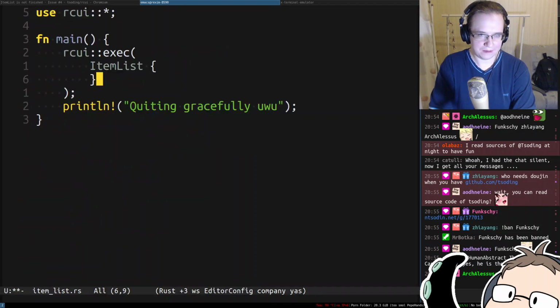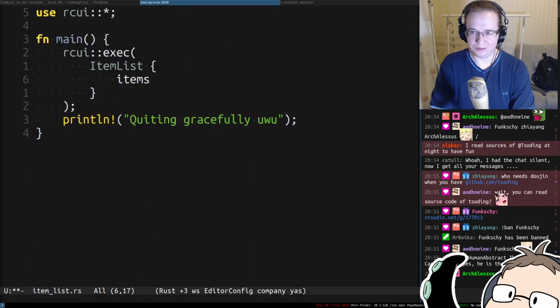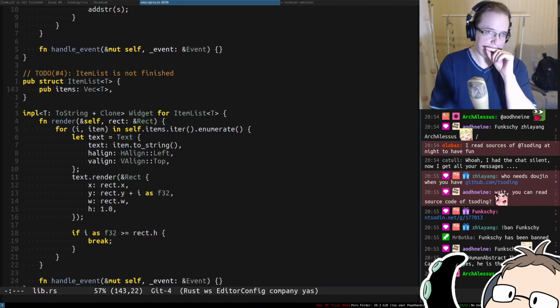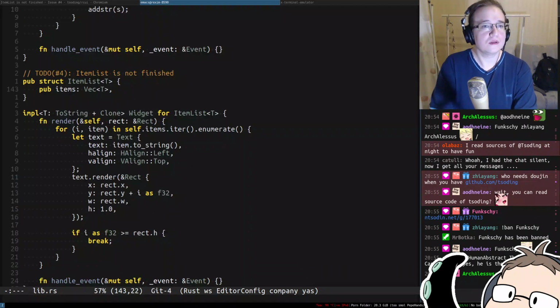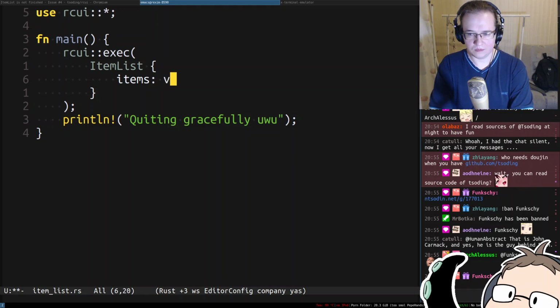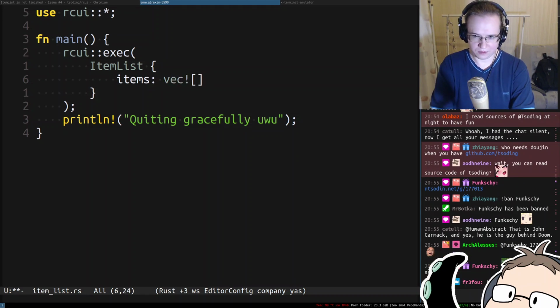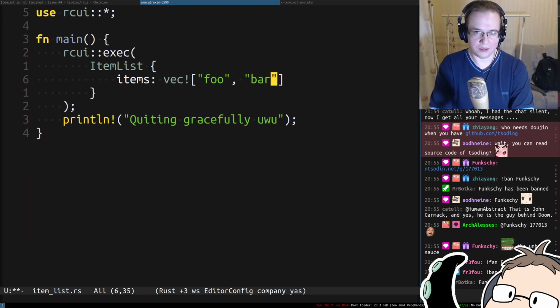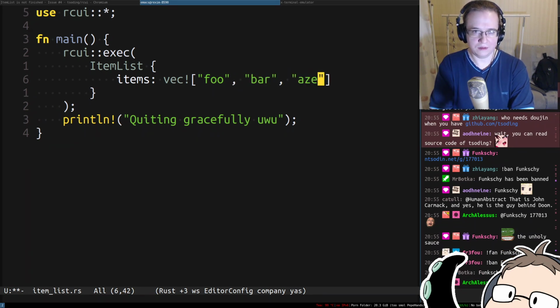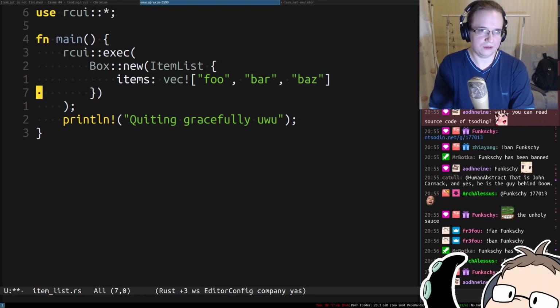Alright, so in here we're gonna have items. Vec1 is gonna be foo bar buzz, and we'll have to wrap all of that into the box, right?